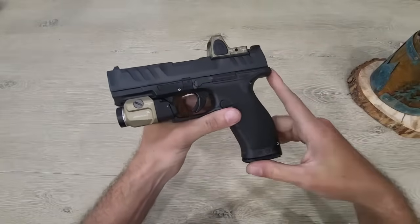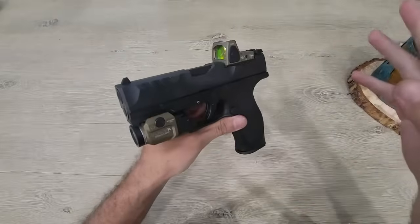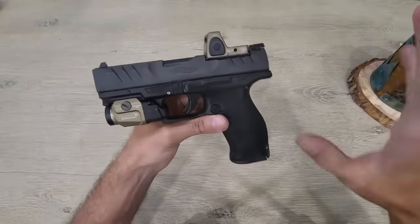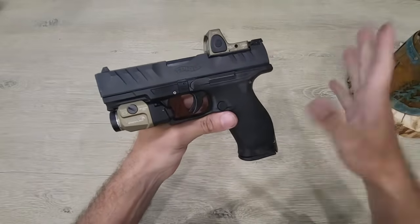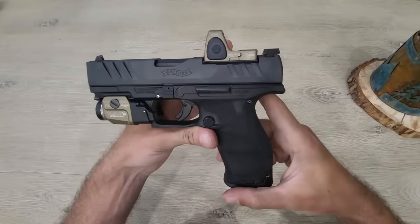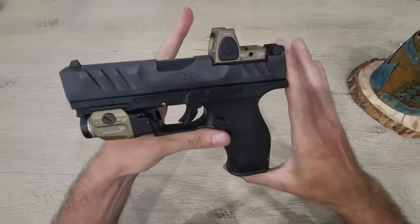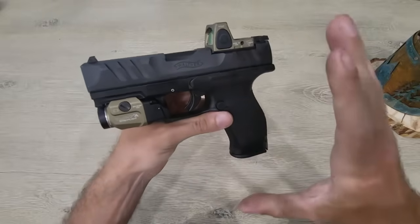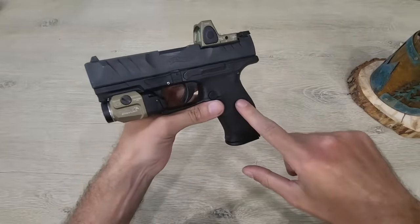And if you're one of those guys that likes multiple of your favorite gun, now you're going to buy 2 of these fucking things. It's just crazy, and I hate that about the Walther PDP. I mean, it just completely destroyed the pleasure I get out of shooting all of my other favorite guns. It's absurd how great this gun is.